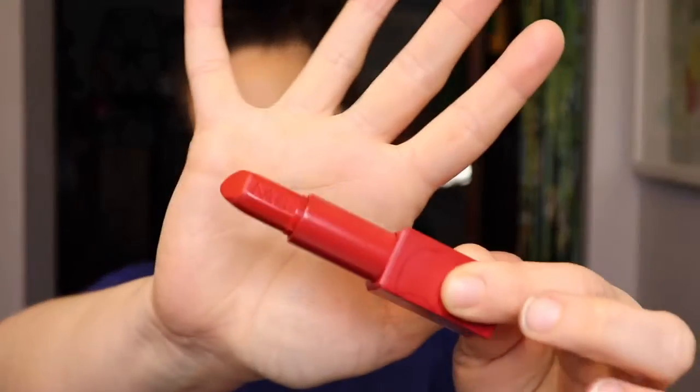The second one is NARS Rita in its special all red packaging. Again, magnetic, brownie points. This is one of their Audacious lipsticks, and this is what I mean when I say fucking red lipstick. I need to either sit up or zoom in. I'm feeling super casual, so I'm leaning back, but I might as well zoom in. It says NARS on the front. It's super red. Okay, this is one swipe.